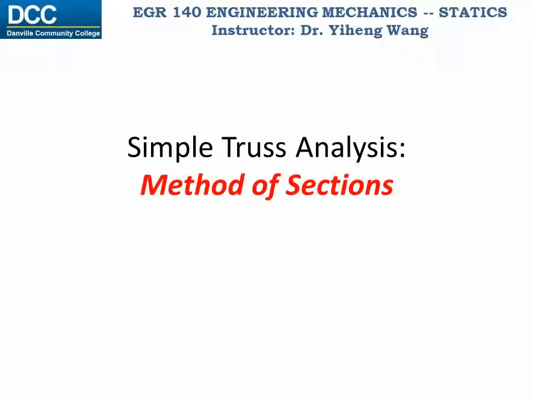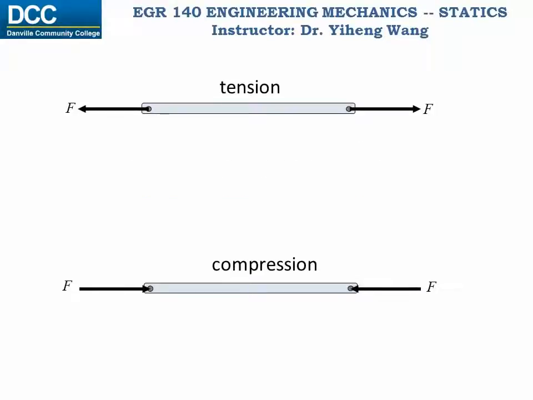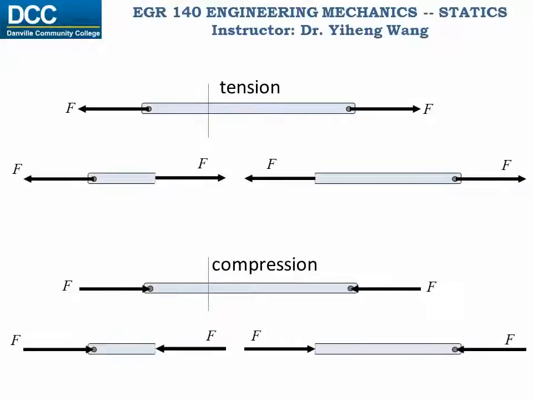In this video, we are going to introduce another method for simple truss analysis, the method of sections. Once again, for any truss member that is either in tension or compression, if we run an imaginary cut through it, the internal force can be imagined to have been exposed, and it can be considered as external. So now we have a way to apply the rigid body equilibrium method to analyze the internal reaction. We will learn more about the internal reactions later.